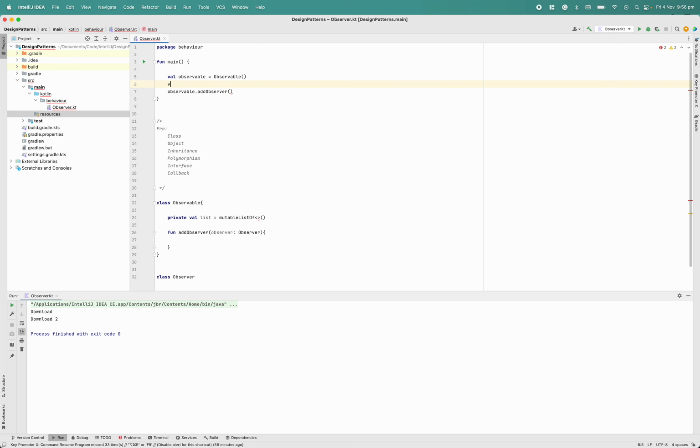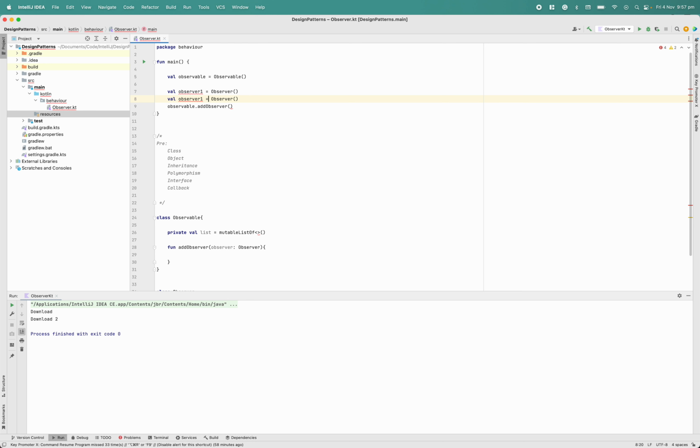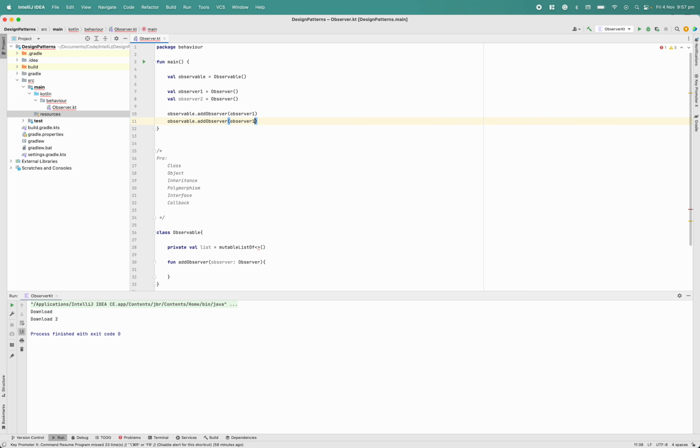So I can create, not anonymous, separately observer 1, observer 2, and then I am going to register them. These observers are interested in the observable.